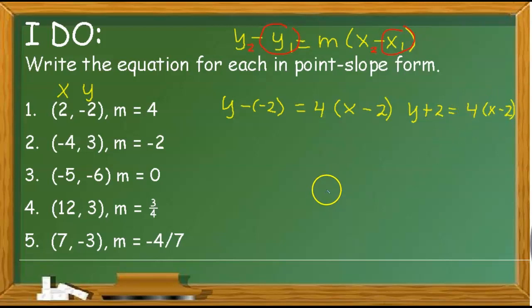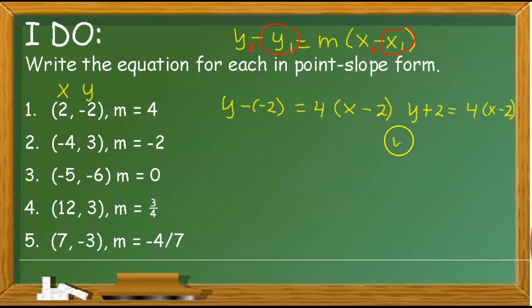So that may be how you want to write it. Now, in most cases, there's no reason why you can't leave it in this form. But you do have to be careful what the question says. If it says to leave it in standard form or slope-intercept form, in that case you might need to do some work. More than likely, if they ask you to put it in any form, it will be slope-intercept form. So for this problem, I'm going to go ahead and do that for you.